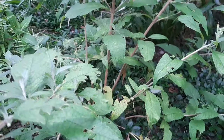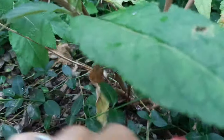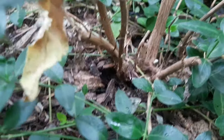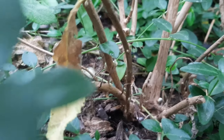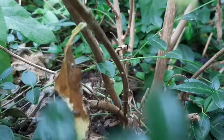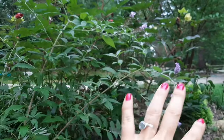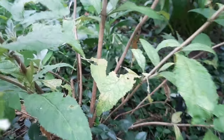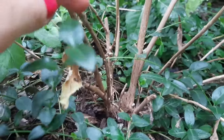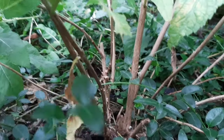And you just want to leave the plant alone, pretty much, until you see new growth at the bottom. Usually I wait till spring to do that. And then you'll cut the whole thing down. It's pretty big, this whole thing right here. But at the beginning of the growing season, it can all come down all the way to the first set of leaves, or the lowest set of leaves if you want, and that'll just make it stronger.